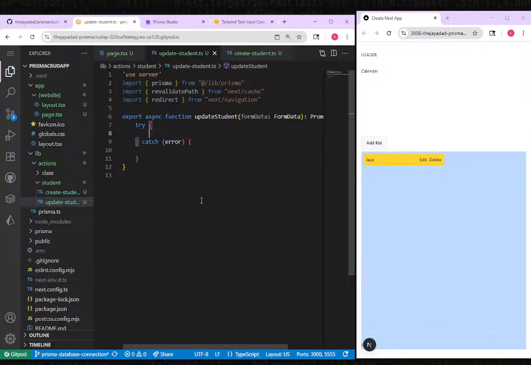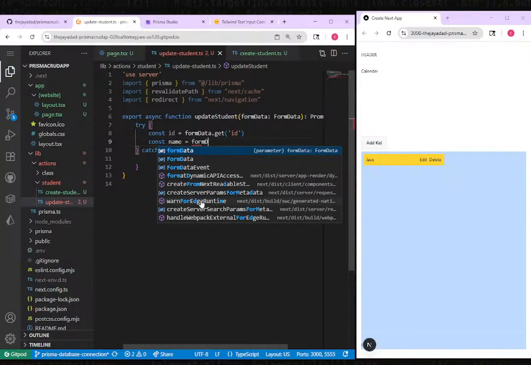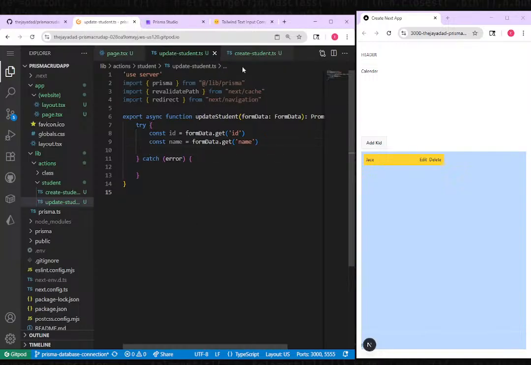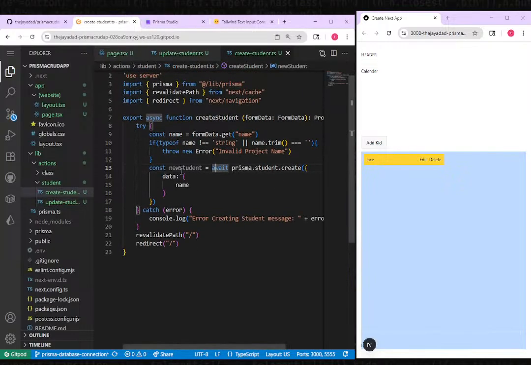So we'll be getting two pieces of information from the front end whenever we need to update a student. The first will be the ID so that we can uniquely identify and capture the correct student. And then the next we'll be getting back is the name, because that's the only thing that we can update as of right now, but we'll be adding more fields to the student in a later video. I want the same validation that we had for create student.